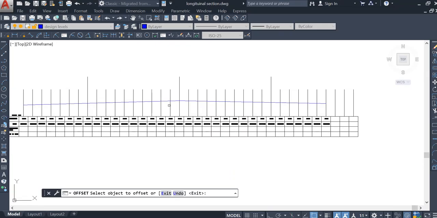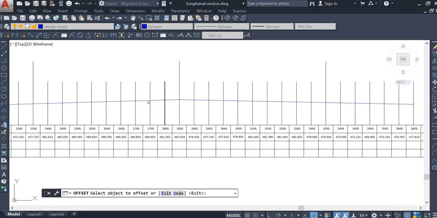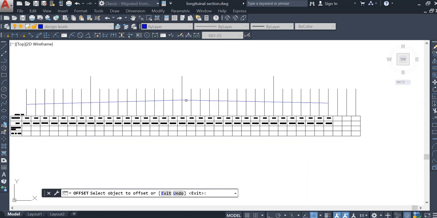So this is where my vertical curve is going to be, because I will not be driving over here, there is a kink. So we have to now insert a vertical curve over here. This is my BVC, this is my EVC, and this is the PVI, point of vertical intersection.